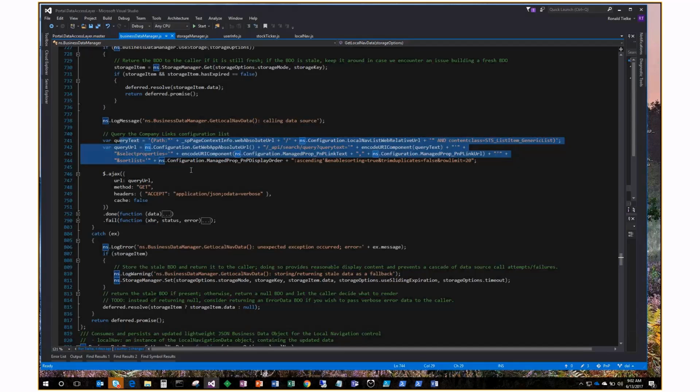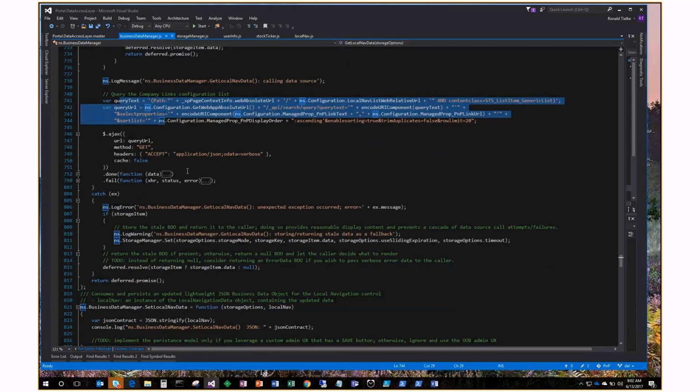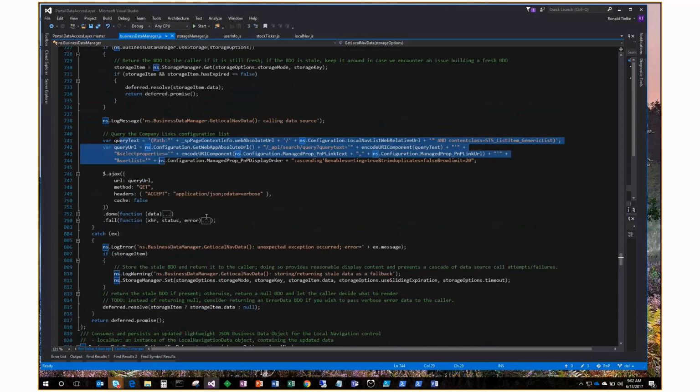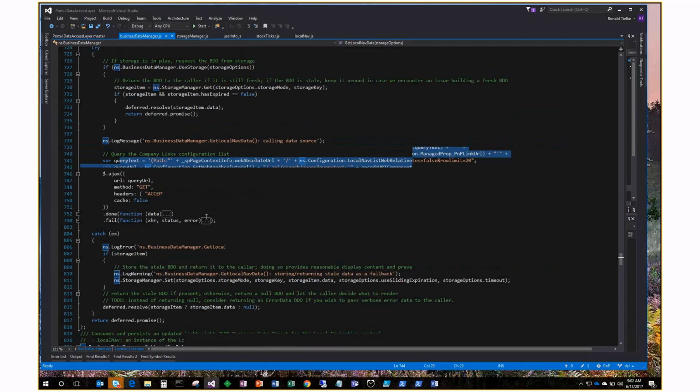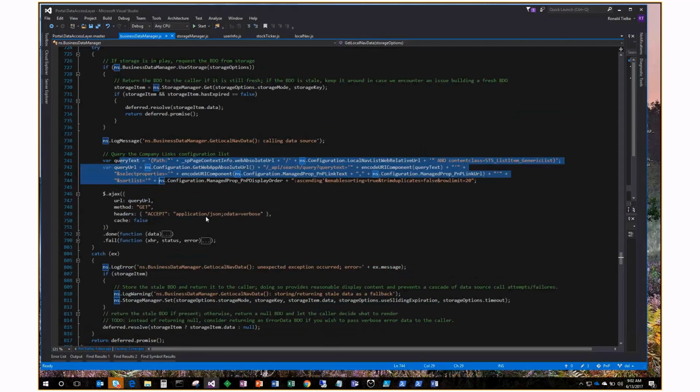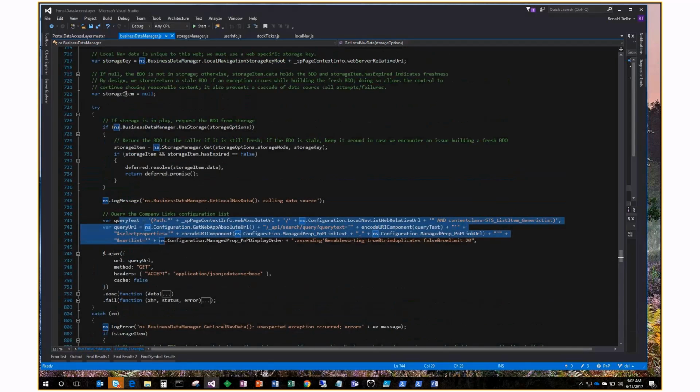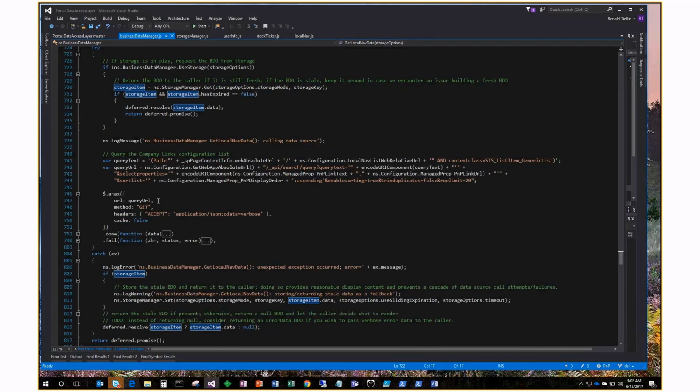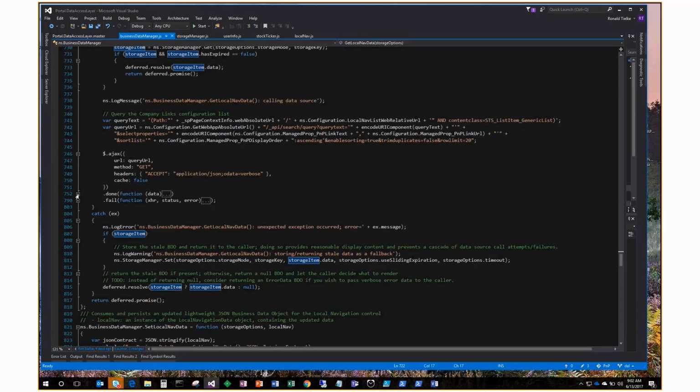In the event of a failure, we need to do something. So we can either return a null object which says, sorry, we couldn't do anything, in which case the control makes the decision on what to display. Or if we were lucky enough to get some data, you notice that we store the data, and in case it's false or it's been expired, we use that as a fallback in the event of a failure. It's better to show stale data than no data, the thinking there.